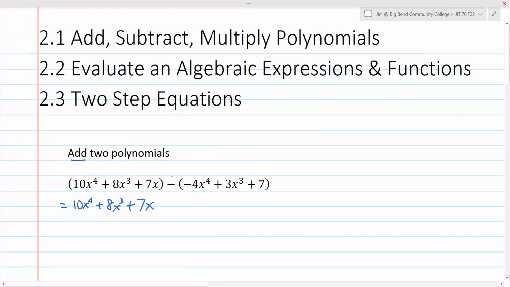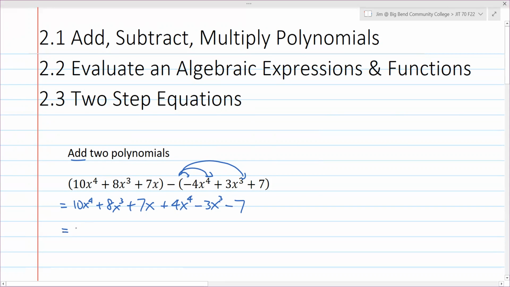All right, so when you have a negative sign between two portions, then you got to recall what to do, right? You have to distribute a negative sign. That means you flip the signs for the latter four terms. So you end up having plus 4x to the 4 minus 3x to the 3 minus 7. That's how things work mathematically, right?